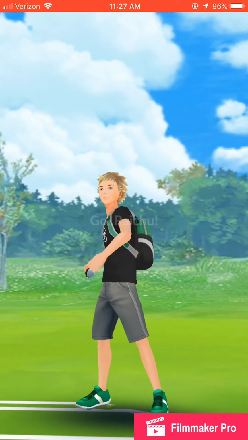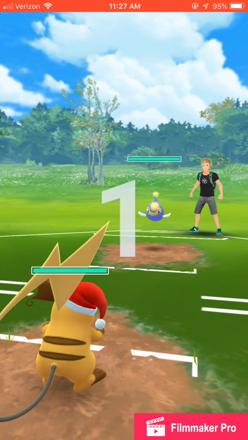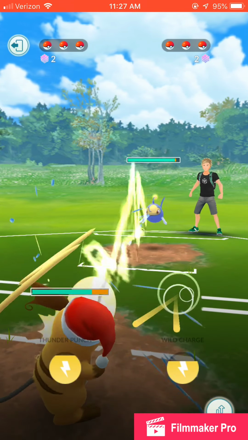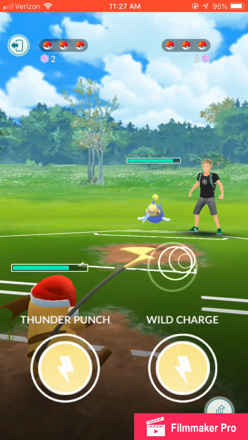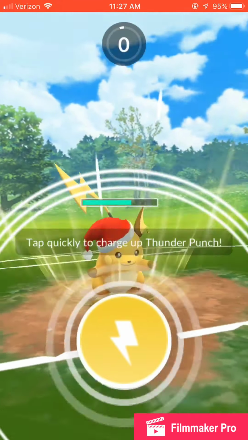So let's hop into the next match. I'm going to be leading with Raichu, and he's going to be leading with Lantern. So what I'm going to do in this matchup is I'm going to overcharge all my moves, and then I'm going to start shield baiting. So we're going to lag a little bit, and I'm going to overcharge my moves, and then I'm going to go for a Thunder Punch for the shield bait.